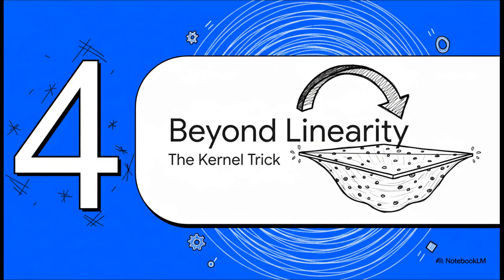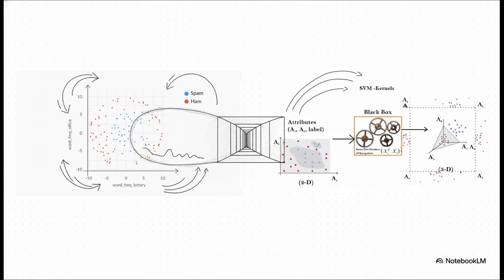And now we get to the most powerful and frankly the coolest part of support vector machines. This is how we're going to solve that impossible problem we saw at the very beginning. Look at the data on the left again. A straight line is never, ever going to separate those points. But what if we could pass that data through some kind of black box that transforms it, reorganizes it into a new space where it is easily separable.